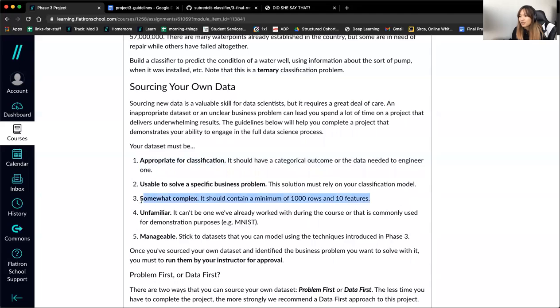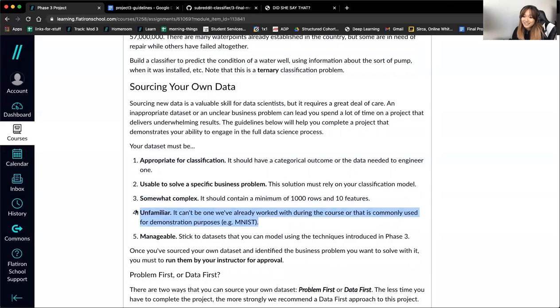In terms of number of rows and columns, at least 10 columns would be good, and roughly 1,000 rows per class. If you have some class imbalance, definitely talk to me about your data set. A lot of the data sets that people find on Kaggle have been done before. So let me know if you have something that maybe doesn't have as many rows, and I'll let you know if I've seen it before and whether those classification results are worth doing a project on.